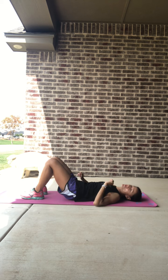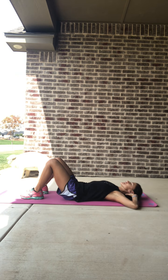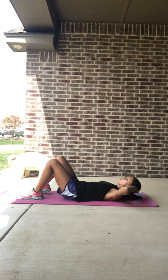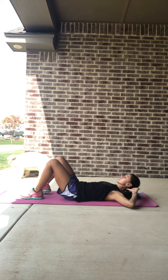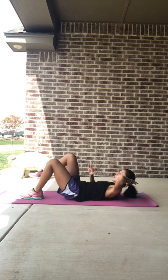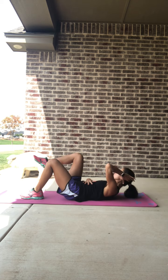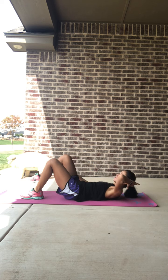Okay, so an option. I just want to make sure you could do it. So you can take this option the next round if you need it. Now the head can stay down and the knee can come in and just a little turn through the head. We can lift and lower here without the knee lift. Ready? Let's go. Lift and lower. Now it can be with or without the knee lift, but your core is engaged. We are making sure we're just wringing out through the abdominal section.